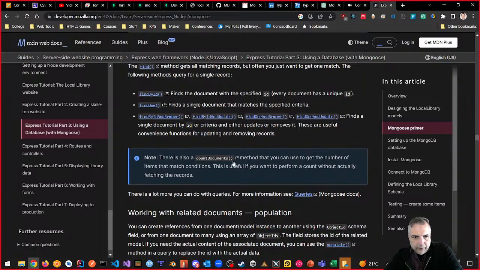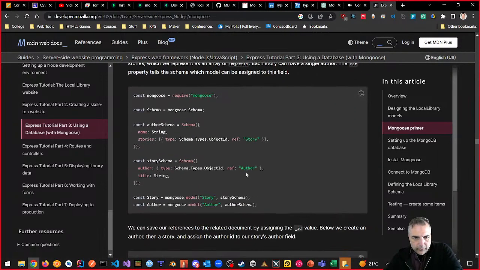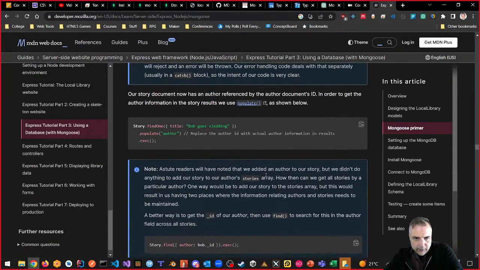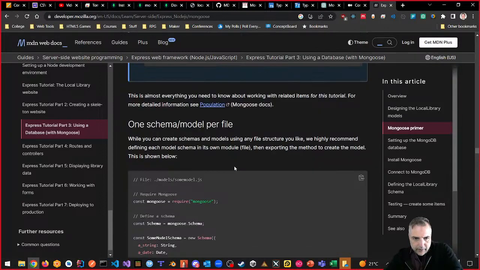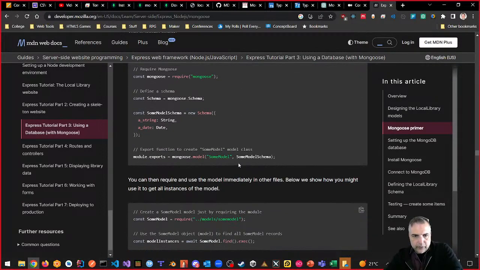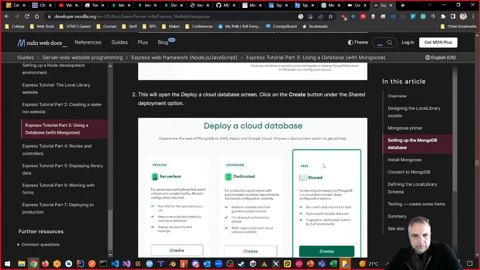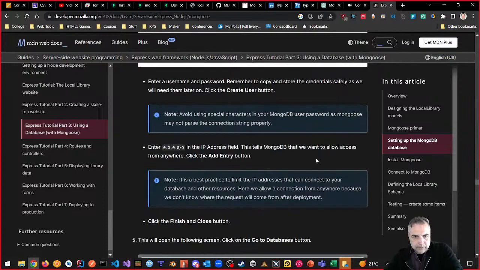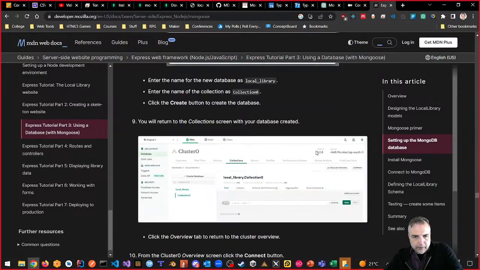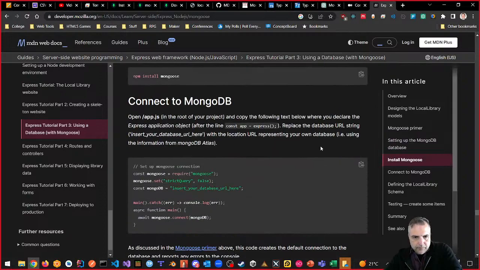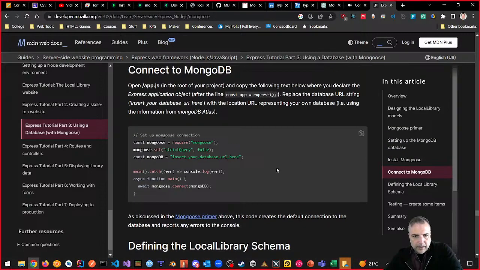Find by one, find method, mongoose require, schema. Well, what about errors? Populate and execute. And we're going to save that query so that the query itself is separate, it looks like, from everything else. This is good. I like it. But what about the error? Mongoose, here it is, main catch error, console log error. Yeah, that's kind of what I did.